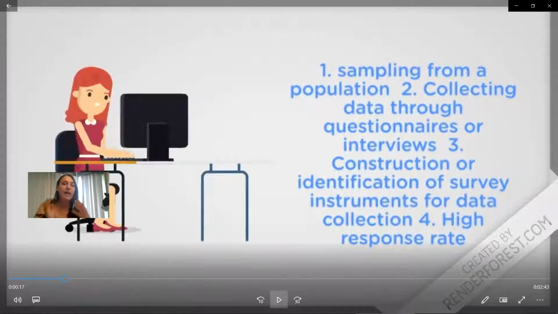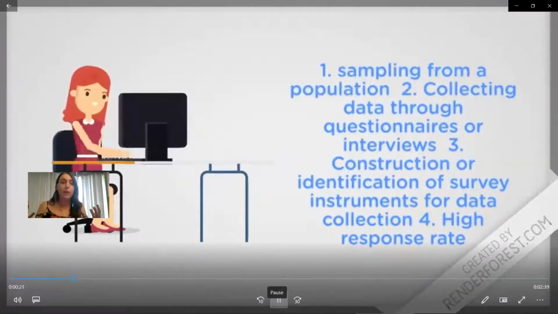The third is you need to identify the tools that you are going to be using for your survey project. If you're going to be doing interviews, you need to make sure you have a space for this, and any other details that you're going to need. You also need to make sure that you have a high response rate. Our textbook mentions that you want 50% or higher to get a good conceptual idea of what your data is saying, and whether it is actually answering your question, or whether it is a skewed sample because not many people actually responded to your survey.